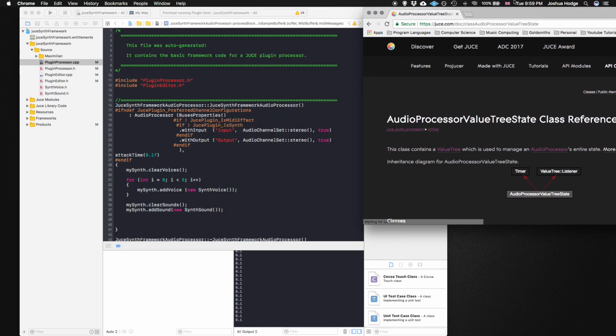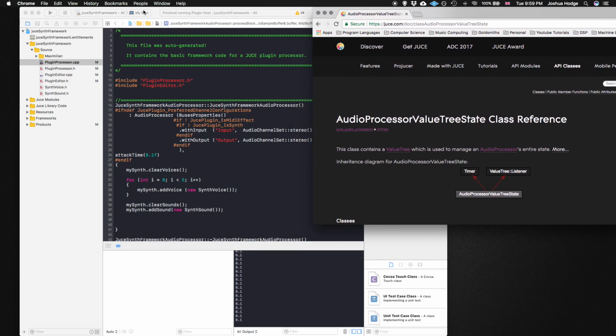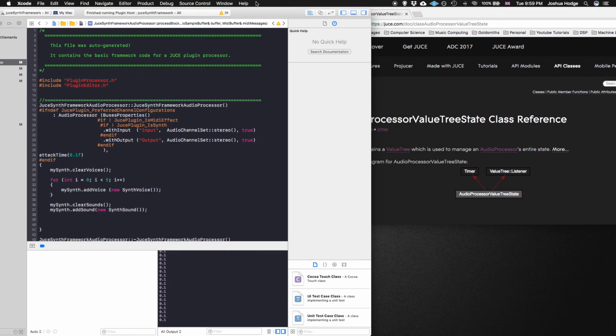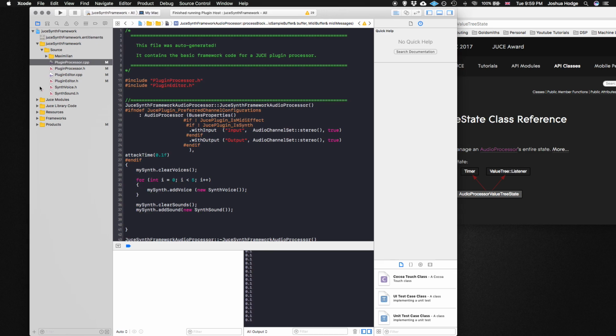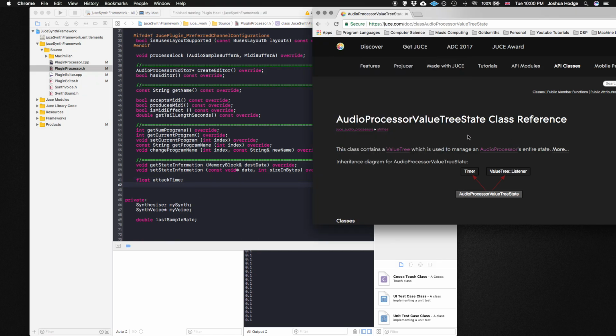So, AudioProcessorValueTreeState. Okay, this is going to be fun to implement. It always seems to be an adventure when I implement this. So hopefully we can get through this without too many hitches.